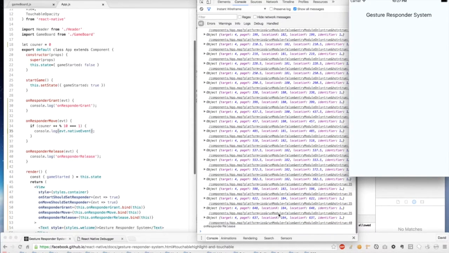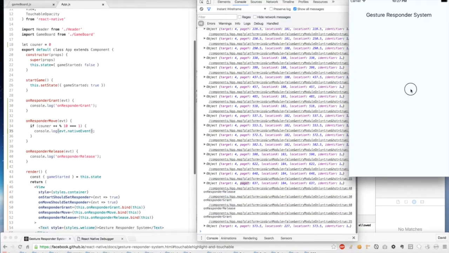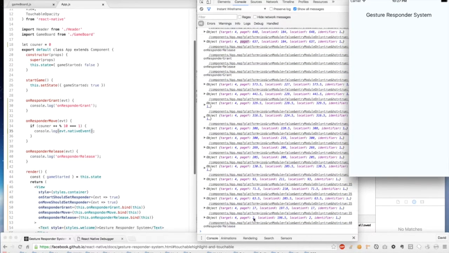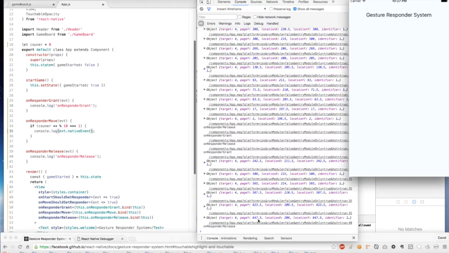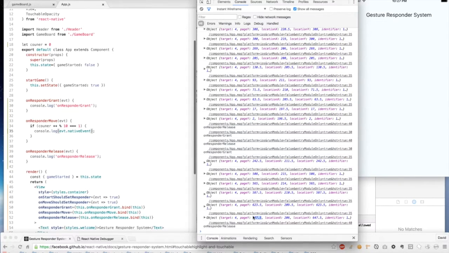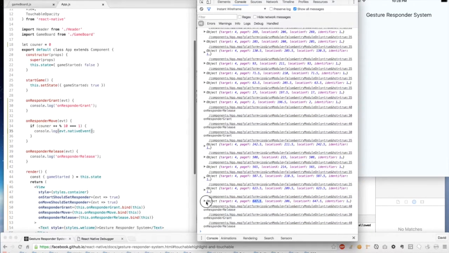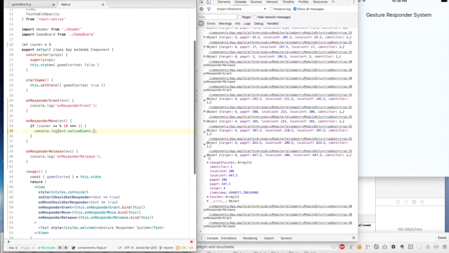So the pageY indicates the position that I touched. If I go to the top, it becomes nearly 0. If I go to the bottom, it becomes a larger value. The same goes for pageX, I think. So there is a pageX. Let me output the pageX only.